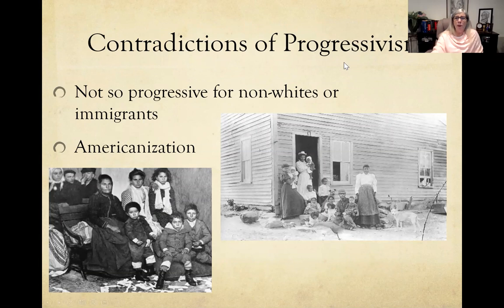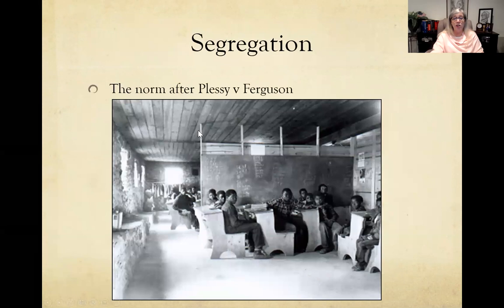All right, progressive reform doesn't always translate into access or better conditions for people who are not white or people who are not natives from the United States. So immigrants and African Americans don't experience any sort of protections or greater access to society like white Americans do. So progressivism is not truly beneficial to everybody. Okay. So we've got the Americanization process that we've talked about, the assimilation processes that we've talked about, and then certainly the segregation and the Jim Crow laws.